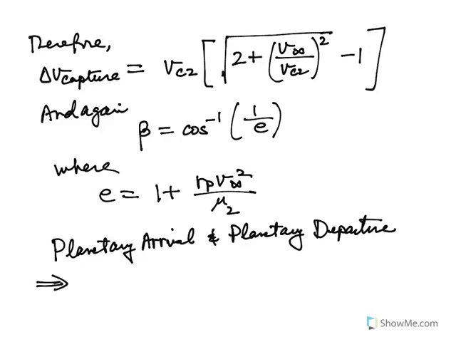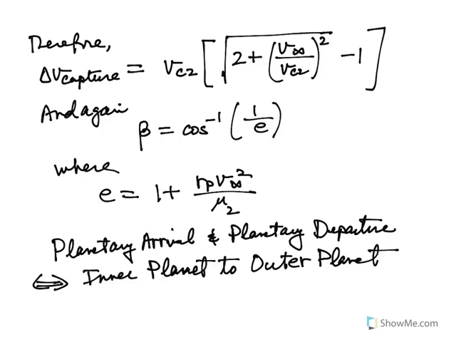And this case is from an inner planet to an outer planet. The conditions are quite similar when you go the other direction. It's just that the equations look essentially the same. It's just a question of how you actually accomplish the transfer. You have to come in on the other side of the planet in order to do a transfer from an outer planet to an inner planet, but the equations wind up being the same. So that's why it doesn't matter which one you consider. You get the same result in terms of the structure of the solutions.